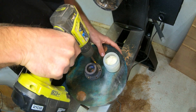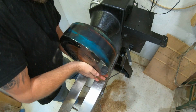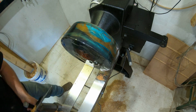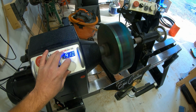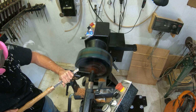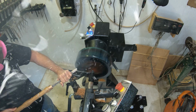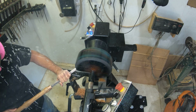Thanks to Tiny Maker for this idea. Said to use candle wax on the screws so they wouldn't get stuck, makes them easier to get in and out. And what I had was some buffing compound that I'd made, and I still use it from time to time, just when I feel like it. It's not something I use a whole lot of. And it works great on my stainless steel pots and pans too, because as I was cleaning the pot after making it, it polished like a champ.